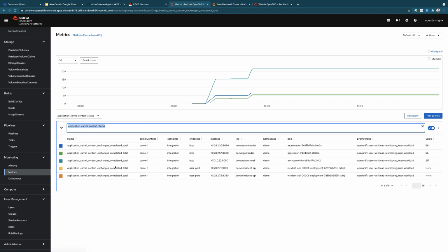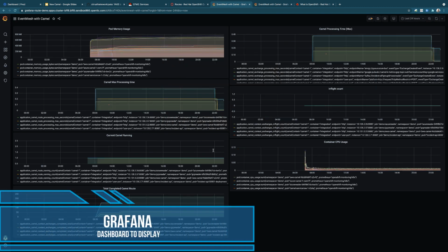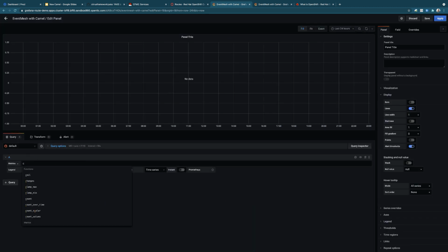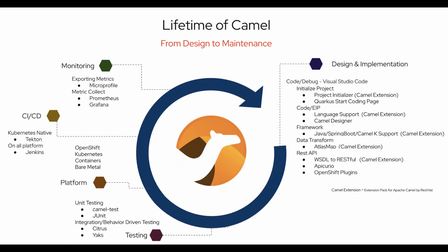And in order to have a better display of how things are going, normally I would use Grafana. Grafana itself allows you to display and create dashboards from the metrics provided. So that's kind of a quick overview of what I'm using today, in 2021. The tooling that I use for Camel, and I hope you find this enjoyable and informative.